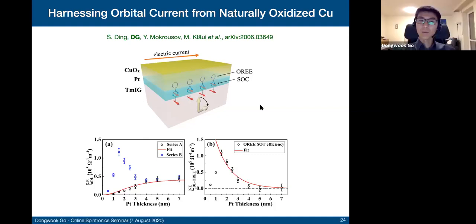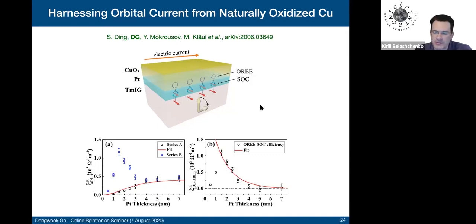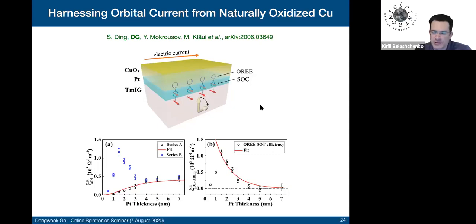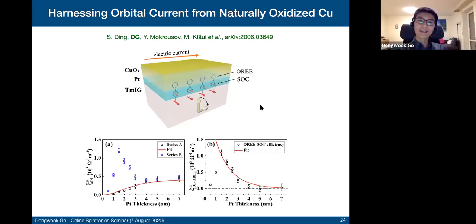Yeah, it does. But I can do some kind of calculation where in some layer, I can generate orbital, and in the other layer, I can observe how it decays. You know what I mean? So I can make a model where generation occurs only in some part of the system, and then see how it decays in the other part of the system. So you mean you would turn off hybridization? Yeah, exactly. Such that the orbital generation doesn't happen. Yeah, but it's kind of equivalent to introducing impurities, isn't it? If you're changing the band structure locally, that's the same as if you relax. I mean, you also pattern. Yeah, you are right. Exactly. That is right.